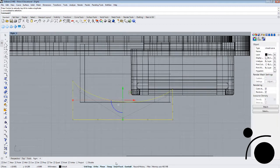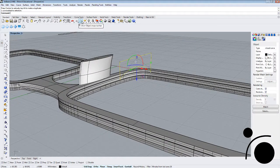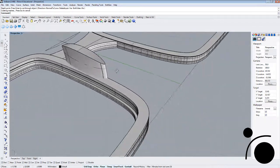I think I'm going to go down a little further. I'm going to turn off grid snap, so I'm just in manual control, just so I can bring it in. So it's completely cutting inside that volume. I'm actually going to bring it even further in because there's a little bit of slant, and I want to make sure that it cuts cleanly across both layers. I'm going to turn grid snap back on, and I'm going to go back into my perspective view. So now we have our happy little curve here. Planar, so now I can say make hole. And then I'm going to tell it to cut through this surface. You can see it going through, and bam, we have that contoured surface now. That looks much, much better in my opinion.